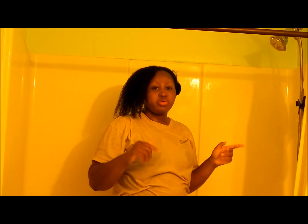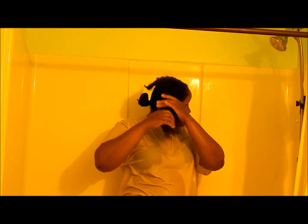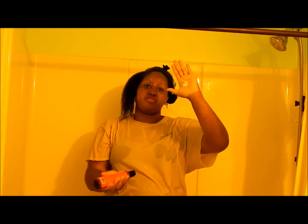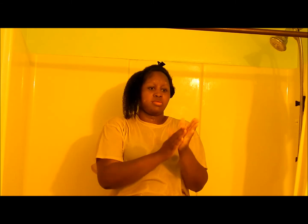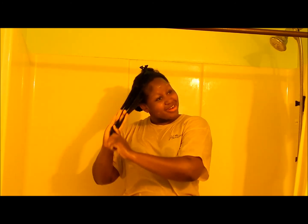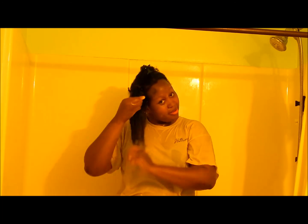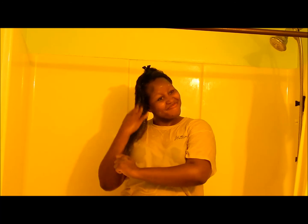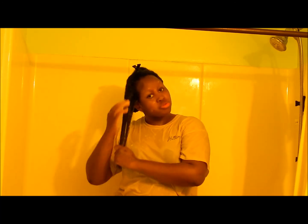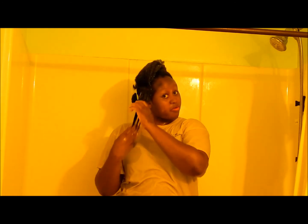Okay, so the first thing I'm gonna do is re-wet my hair because I definitely find that my leave-ins work better on drenched hair, so I'll be right back. Now that my hair is drenched, we're gonna section. The mango dip detangler. I'm gonna get about this much. It feels really good already in my hands. I haven't used this product in so long, so it kind of feels like a first impression, but it has so much slip. It distributes so good. I'm not doing any work for it to distribute throughout my hair. It spreads really good.